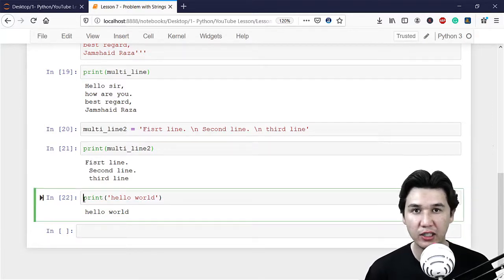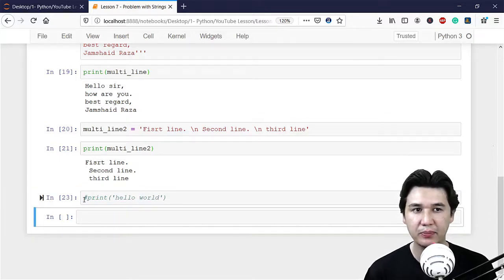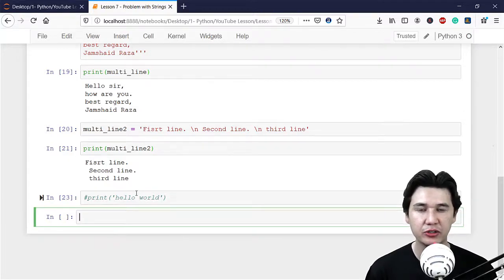And if you don't want to run that and want to make that an example, you are going to use a number sign. Now you can see that it has been grayed out, and it means that Python is not going to read that program anymore, and we are going to use the number sign most of the time for commenting the program, or we are going to use a specific terminology for the program where we should remember.